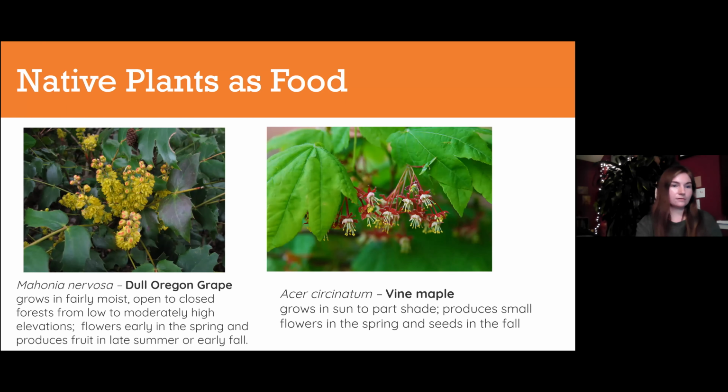Next up, we have dull Oregon grape, also known as low Oregon grape. This is a plant that is also a year-round evergreen, and it has berries, which many birds really appreciate, including robins, waxwings, juncos, towhees, and sparrows. Painted lady butterflies are known to use the nectar. It also produces berries, which are not only used by the birds, but also a lot of just smaller mammals like to munch on those. You'll also notice that it's called low or dull Oregon grape. It has a very closely related tall Oregon grape, which is more popular with pollinators and butterflies.